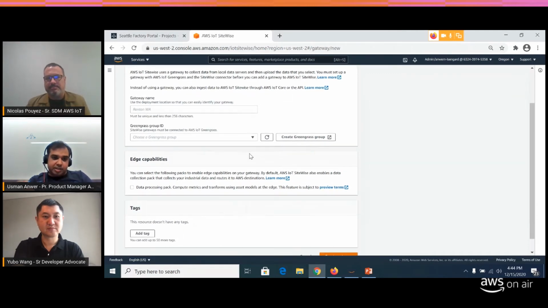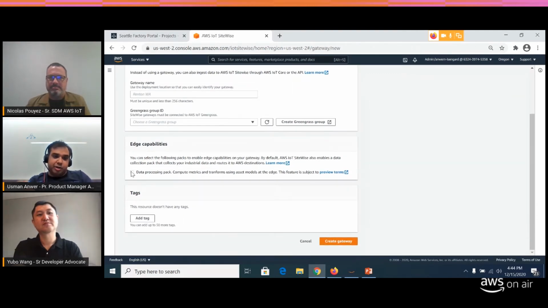However, now you have this opportunity to install what we call the data processing pack, which installs all the capabilities to compute metrics and transforms using asset models on your gateway. This would also enable the gateway to serve SiteWise Monitor dashboards. So all you need to do is create the gateway the same way, just enable the data processing pack.